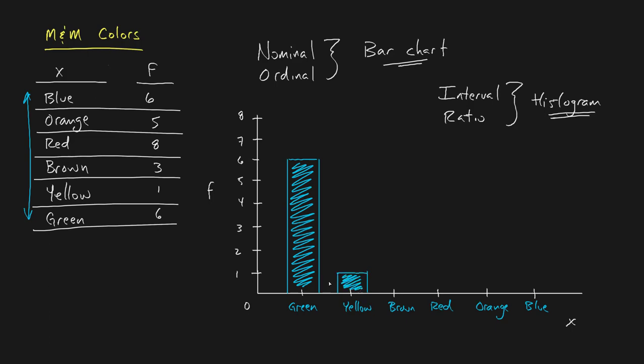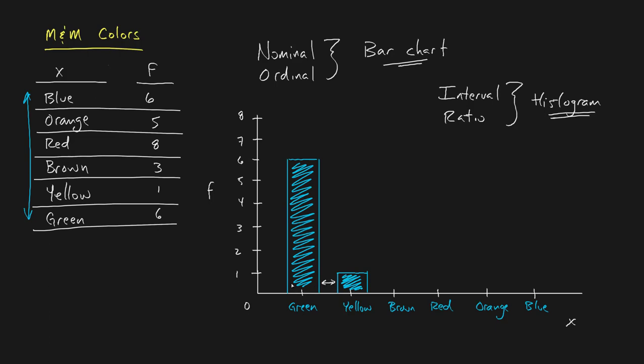So notice I've left a gap in here. Notice that these do not connect directly to each other. This gap is very important. If they ask you to create a bar chart and you don't have this little gap in here, you're probably going to get a significant number of marks taken off, even if you've done everything else correctly. Okay, so why would we do this? Why do we need this gap? Well, let me finish the bar chart off, and then I'll show you what the idea is there.